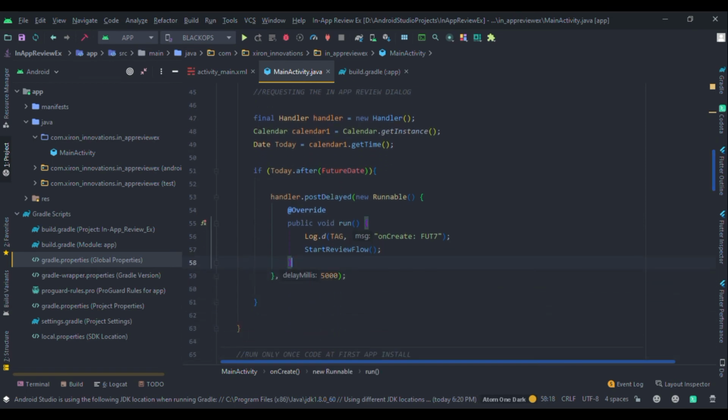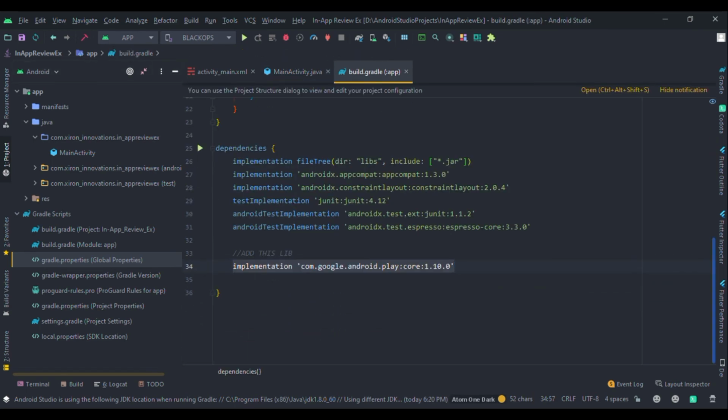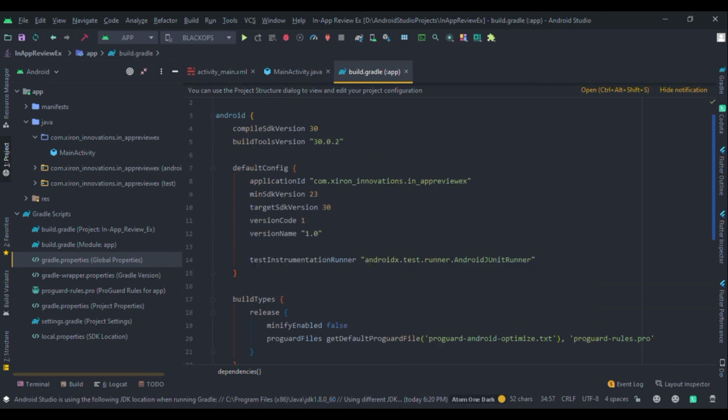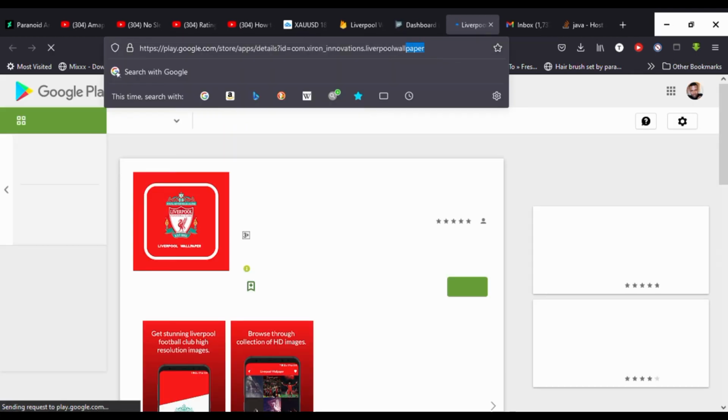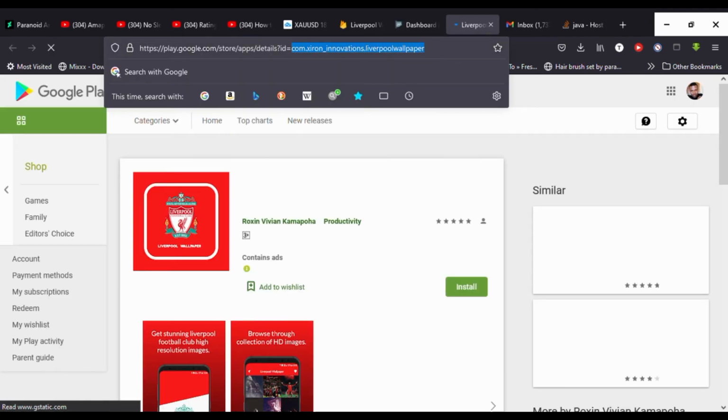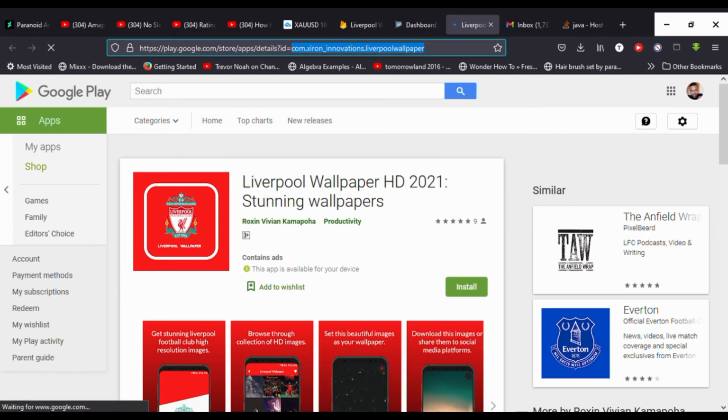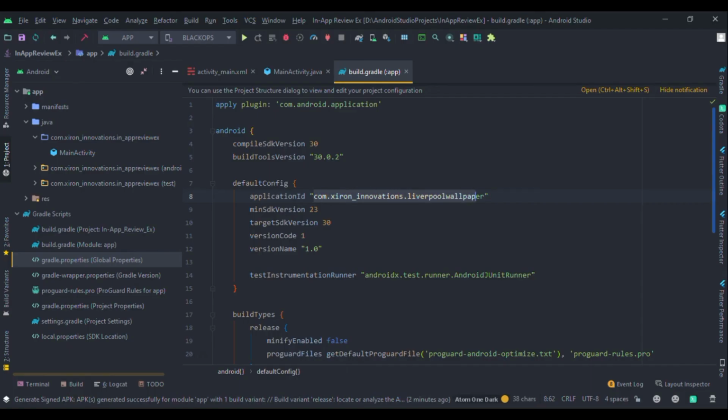Now, one important thing is your app must be live in the Play Store. So I'm going to copy a package name of the app that is live in the Play Store. If you want to test this in-app review, your app must be live, guys. And as you can see, I changed the package name.